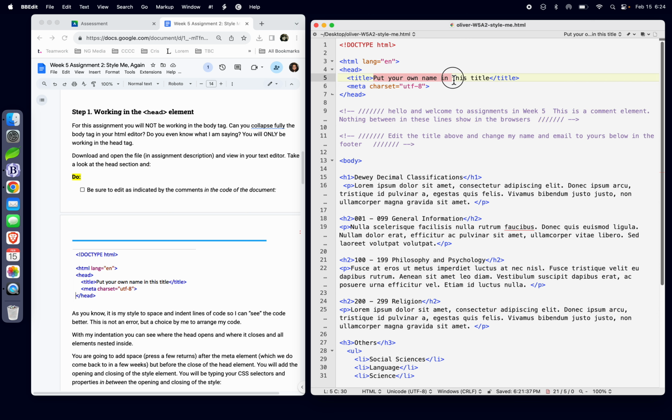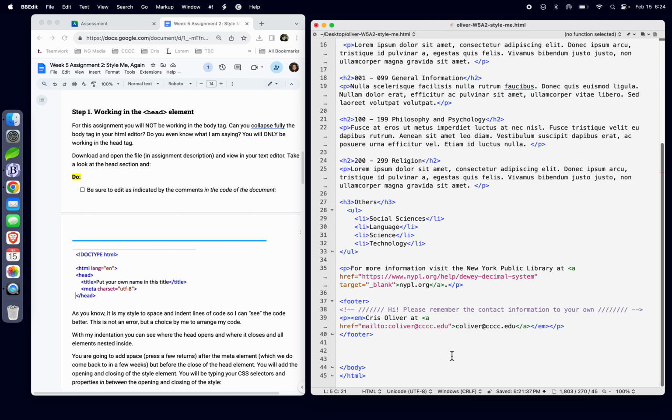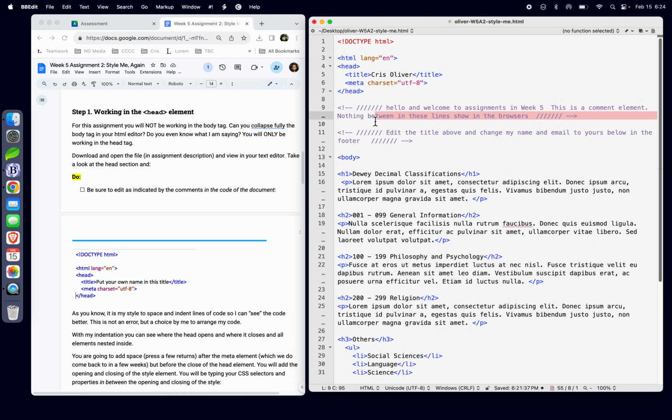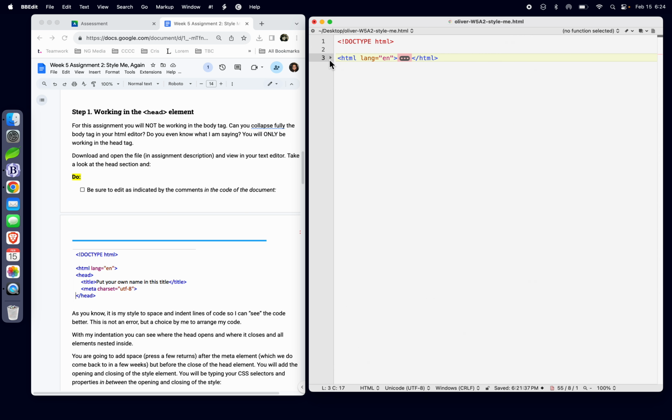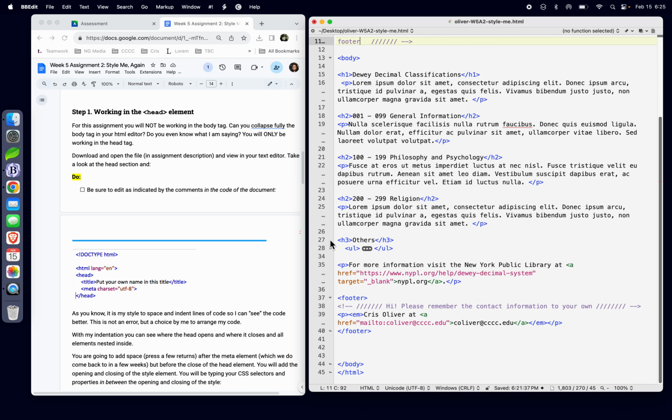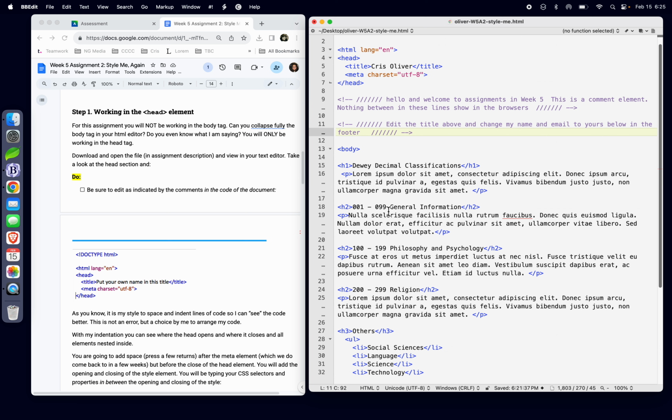Now that I know this file validates, I'll go ahead and change the title. And I don't have to change my email because it is mine. I also thought I'll take just a quick moment to show you about my browser. Next to the line numbers, one of the things I can do is fold the elements. So here I can fold the whole HTML document if I want to, just by clicking on that. That becomes really useful. Let's say you want to collapse the unordered list and get it out of your way. As your code gets longer and longer, this becomes pretty useful.